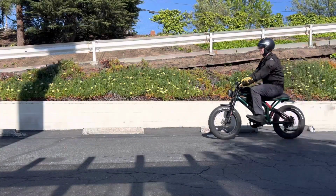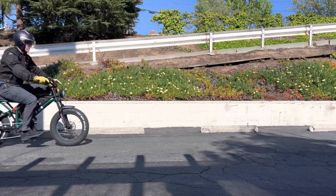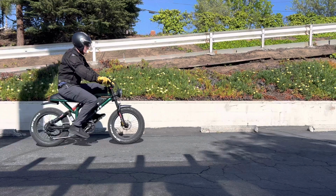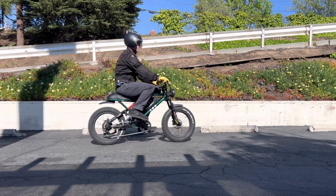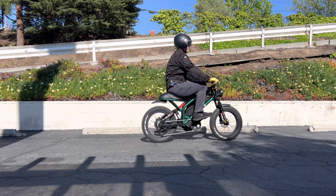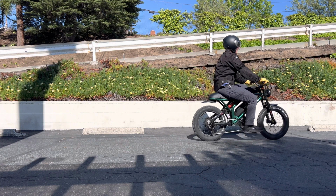So this is me. I'm 6'1", 200 pounds with a 32-inch inseam. So we're going to slow it down here. A little treat for the ladies out there. You see me riding this sexy bike in slow motion. And on this e-bike, as we watch me pedal, you can see the knees get all the way up in the air, a little bit higher than level. Right here, you can see just how high it gets. So if you're that tall, that's what it's going to be like to pedal.